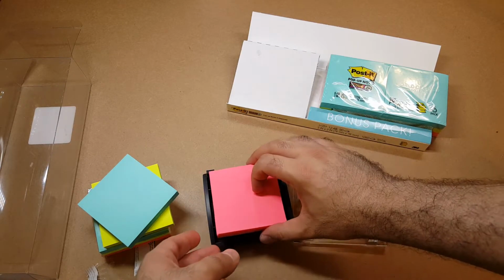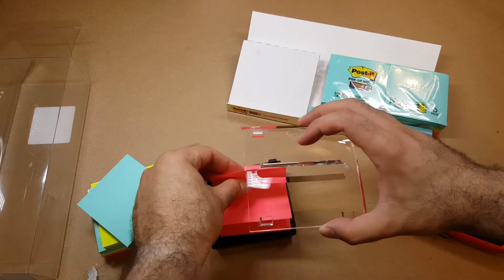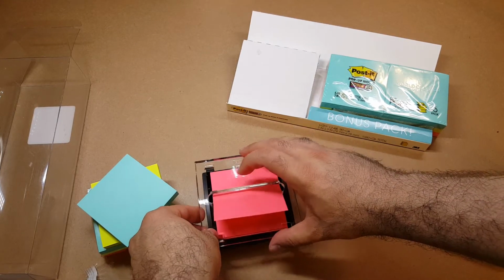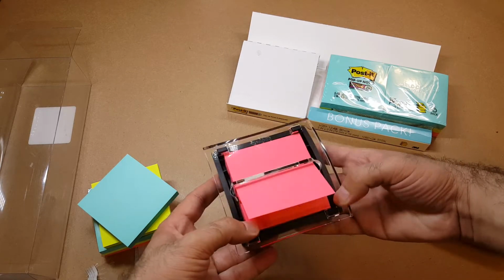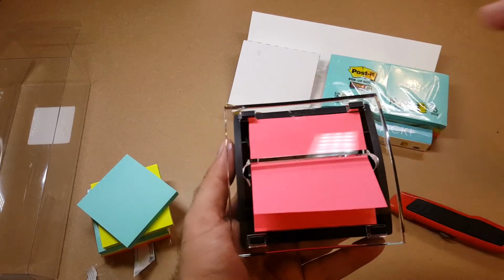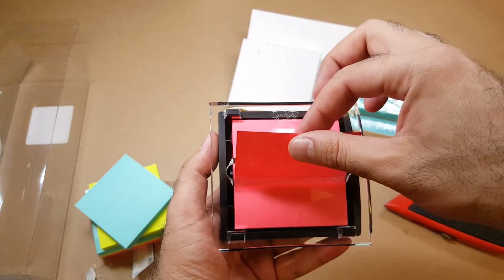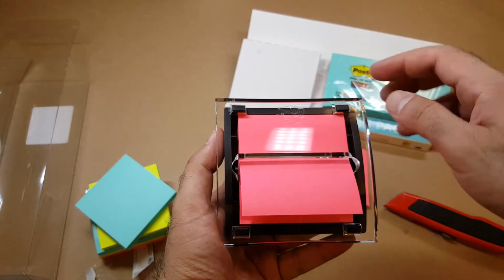So we will put this down here. And I guess we need to put one out. And that goes in. And it works this way. Pull one out. And another one comes out. Pull this out. Another piece comes out. And so forth.